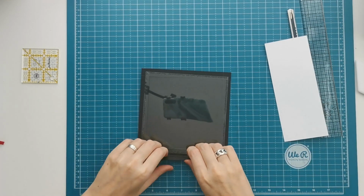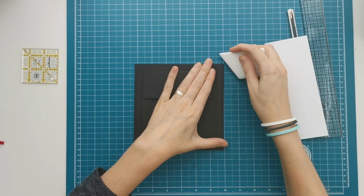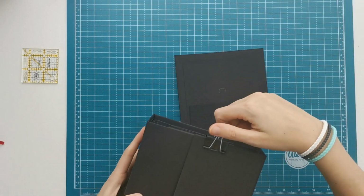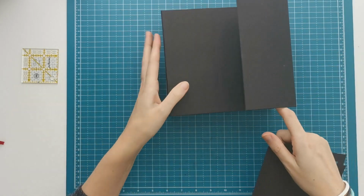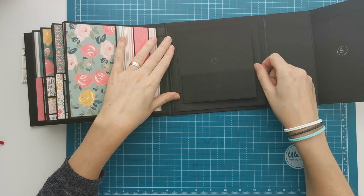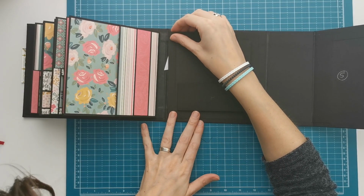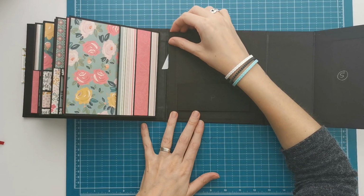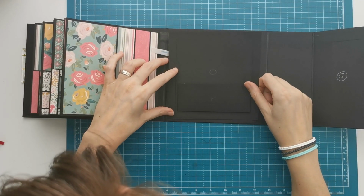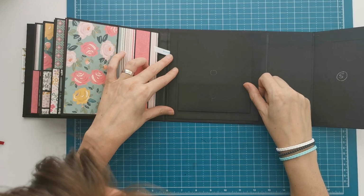So you can place some photo mats in that pocket, and on the back side of the flap it's perfectly sized for a 5x5 photo. So now we can fold on our other score line and we can attach it into the cover. So again here I'm lining it up with the top and the bottom of the tie back from the binding, and I'm staying away about 1/8 of an inch from the gusset in between the chipboard pieces of the cover. So I'm just removing the tape backing partially so I can line it up, get it where I want it, hold it in place and then remove the complete tape backing.